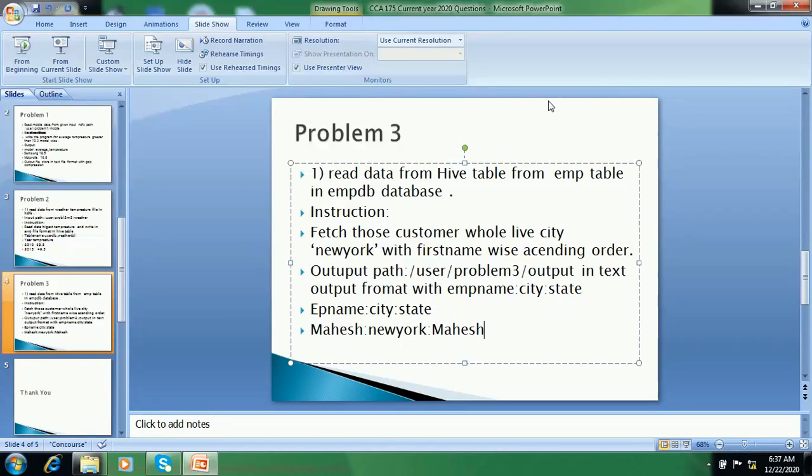And try to solve the problems on the prompt. Do the practice on the prompt, like the Spark shell prompt and SQL prompt, because they give only those prompts. Don't practice on any notepad. It will take more time writing the whole code and then running it in Spark. That is not preferable. Try to practice on the console.